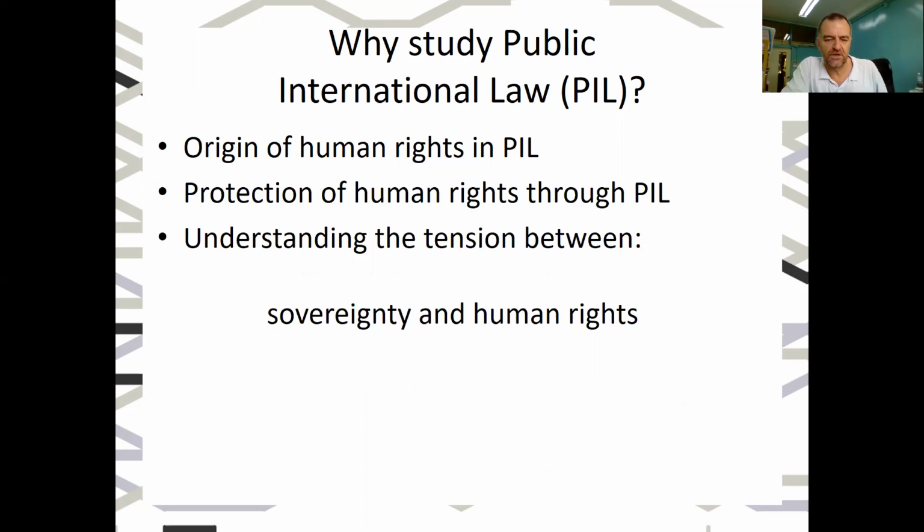So human rights, as we know it, as this kind of universal manifestation of rights, really is a function of public international law. Secondly, one of the major protection mechanisms of human rights is through public international law as well, primarily through the United Nations. One of the tools of advocacy that advocates and human rights defenders can use is going to public international law and ensuring that it is enforced and protected at the state level.